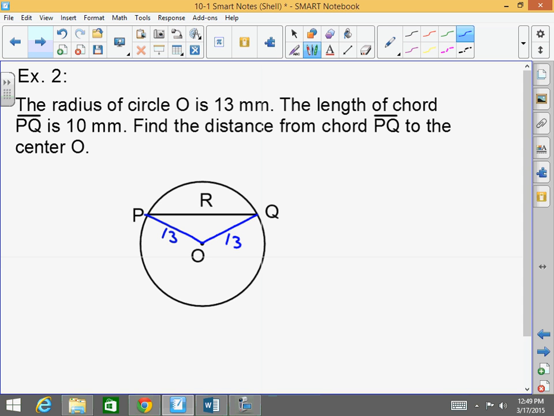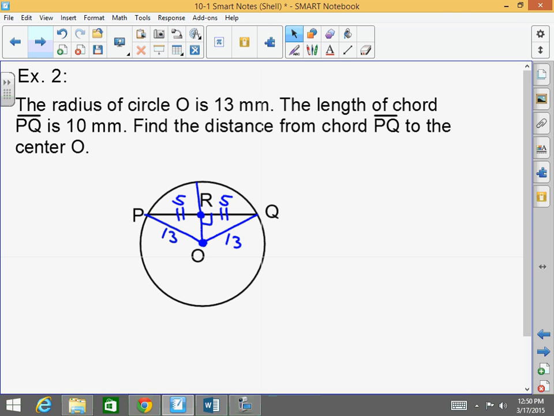Now, we also can draw a radius O going through this point R. You with me here? If a radius goes through a chord and it's coming from the center, what does it do to that chord? It's a perpendicular bisector to it. So basically that comes out and this gets split into half. So if PQ is 10, wouldn't this be 5?